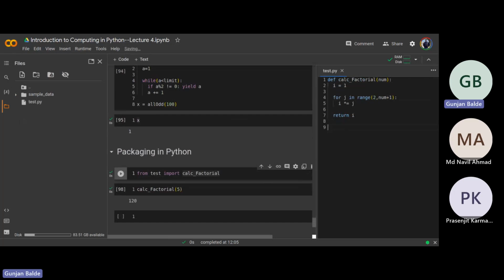For example, if you are doing some sort of pre-processing, or some sort of NLP related tasks, then tokenization or pre-processing is a very common thing.